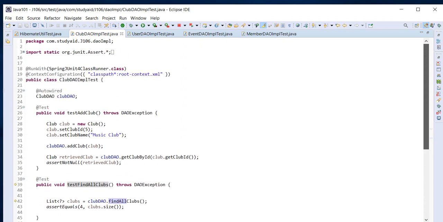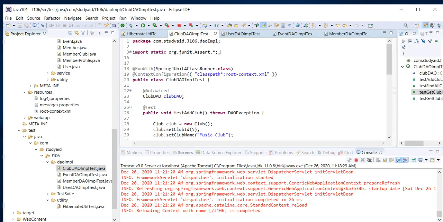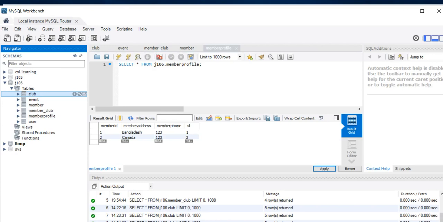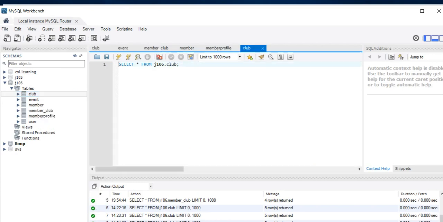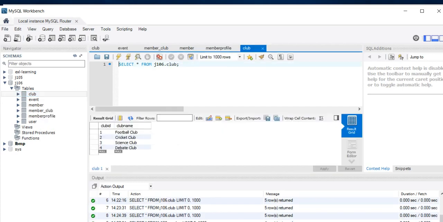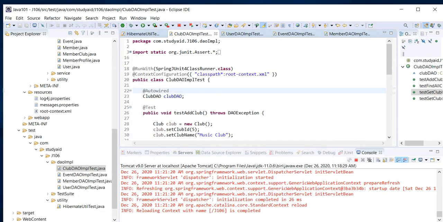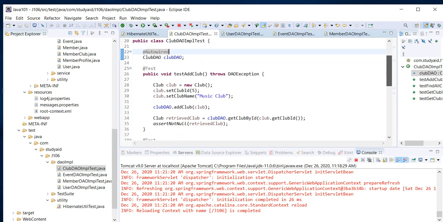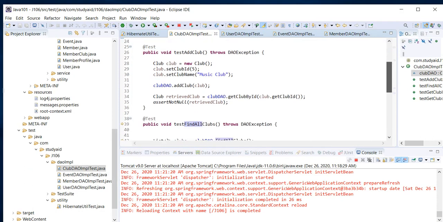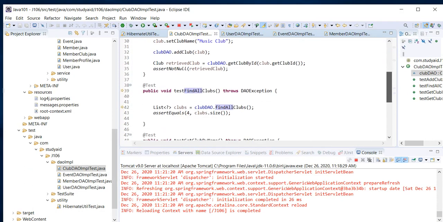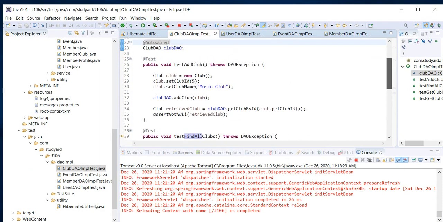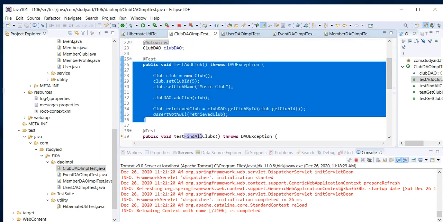Okay, so there are 4 tests, and let's go to the club table over here. If we run it, select rows, we already have 4 clubs, right? So if we run this test case, you can see that over here I'm adding a new club.